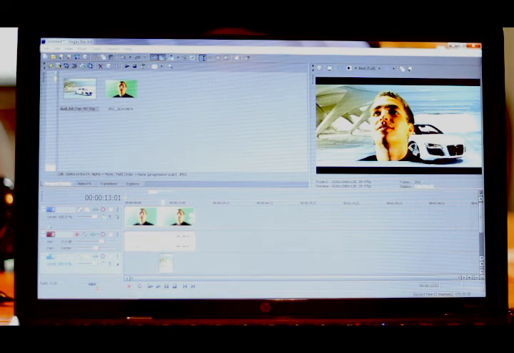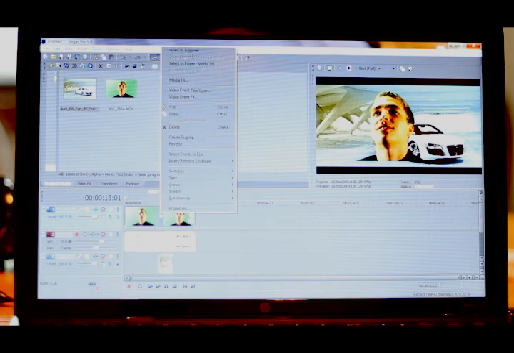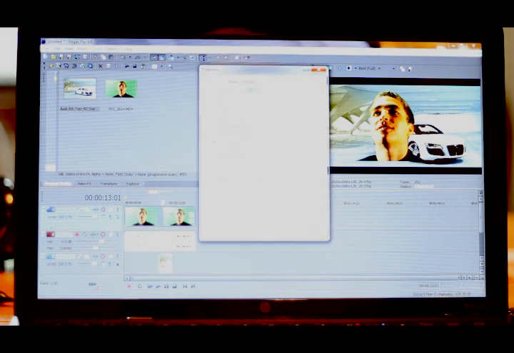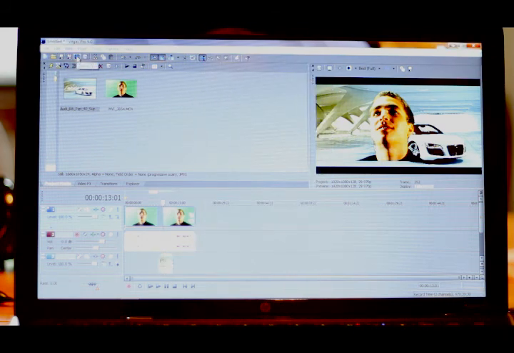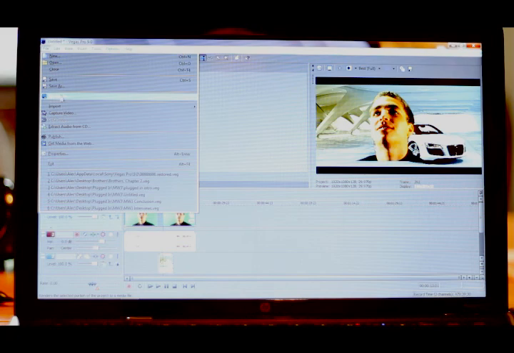So now we're going to render this out. Another thing you can do before we render is right-click the video clip, go to Properties, and go to Disable Resample. And then you're going to go to Render As, this little blue button, or File, Render As. And then you're going to want to put it in MP4 if you're using this kind of footage. I know it's giant file sizes, but if you're really looking for that film quality, then you're going to want to go with MP4. So click Custom.